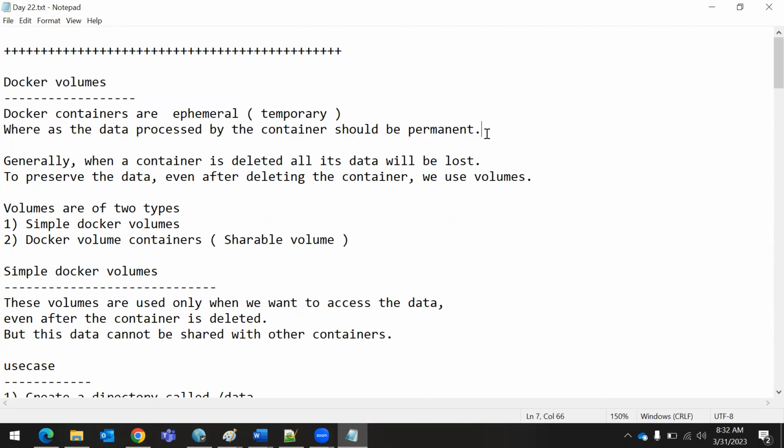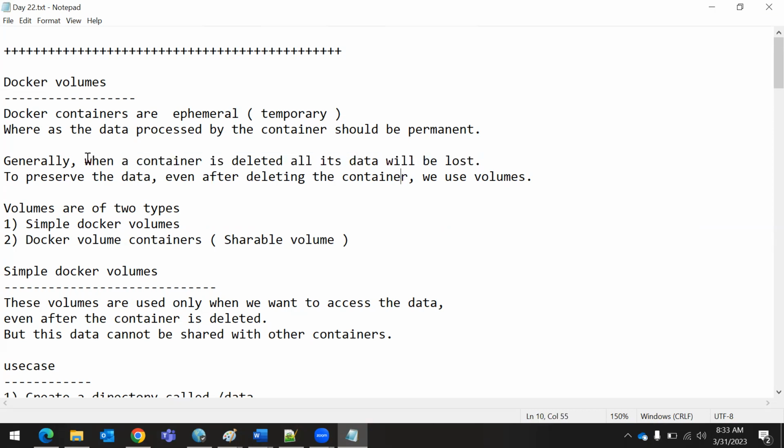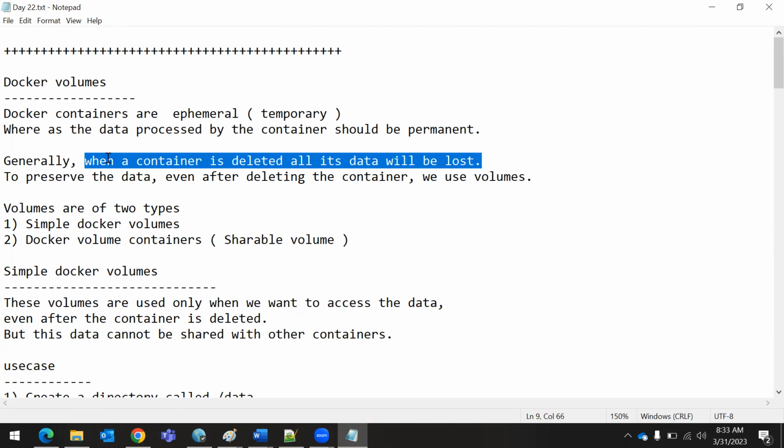Generally, when a container is deleted, all the data will also be lost. That should not happen, right? Though the container is deleted, we should have the data related to the container.